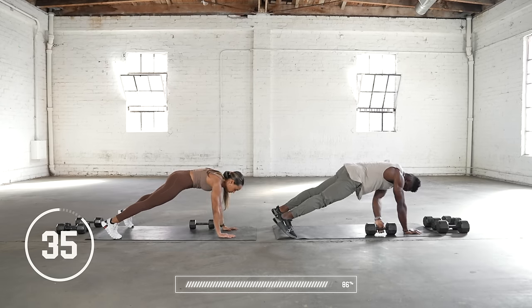Everybody, that wraps up the 30-minute full body dumbbell guided workout. Hopefully got in a nice pump like Toya, a nice sweat in with us today. And as you can see, a lot of these exercises were really basic, but hopefully some of those guided cues really help you out with your form throughout the workout. If you felt like some of the exercises were still too difficult, feel free to go down in weight. And again, really use those guided cues to help you out with your form. So really make this workout work for you.